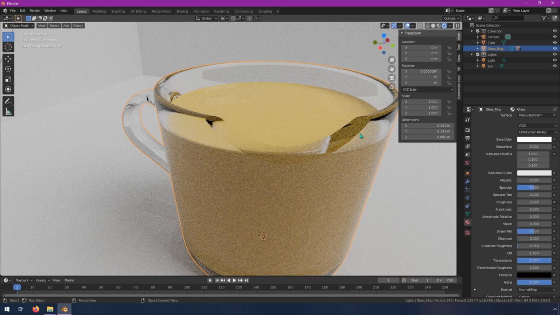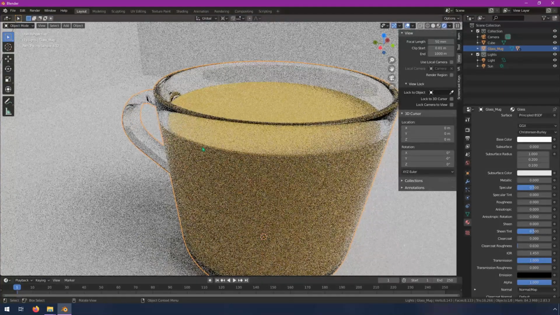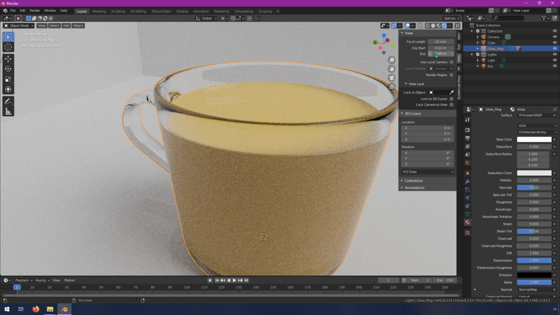You can see there's sort of this divot out of here. This is something we can fix. If we go to the View tab here, then the clipping is what's causing this to happen. Basically, there's an imaginary plane that says, anything closer to the camera than this line, don't render it. So let's change this clipping to, instead of being 10 centimeters from the camera, maybe 1 centimeter from the camera, 0.01 meters, and then that goes away. This won't affect the rendering at all. This is purely in this particular layout view, what the clipping of the camera is.